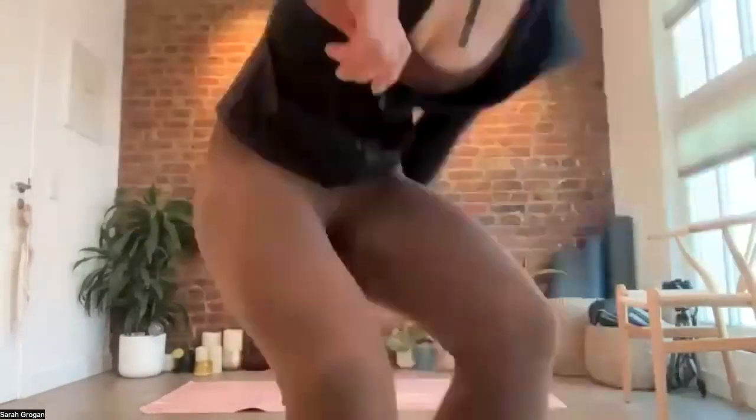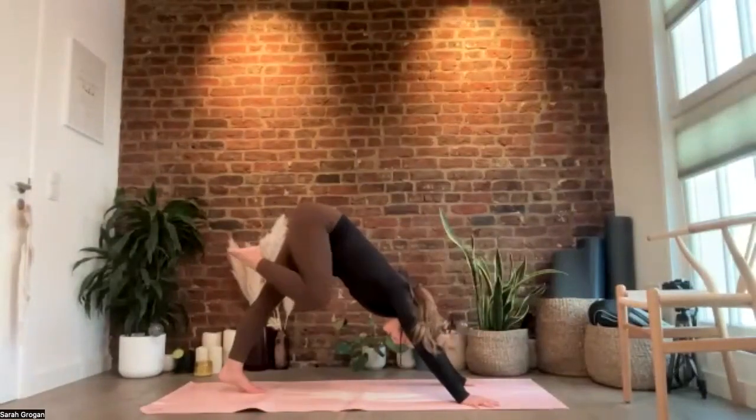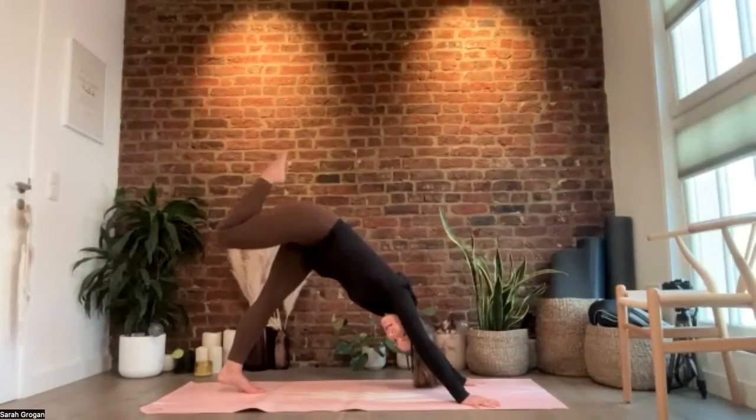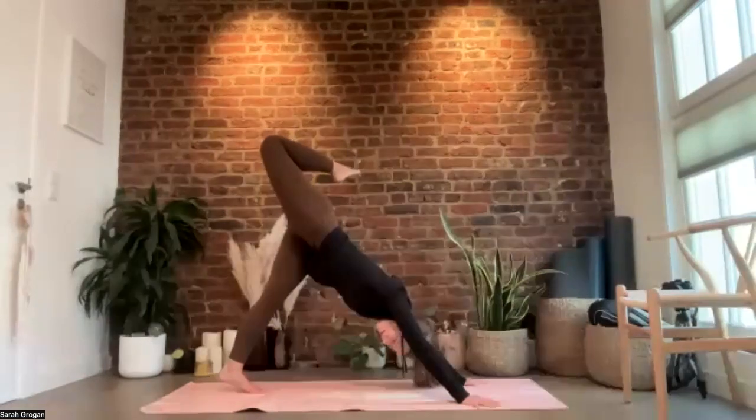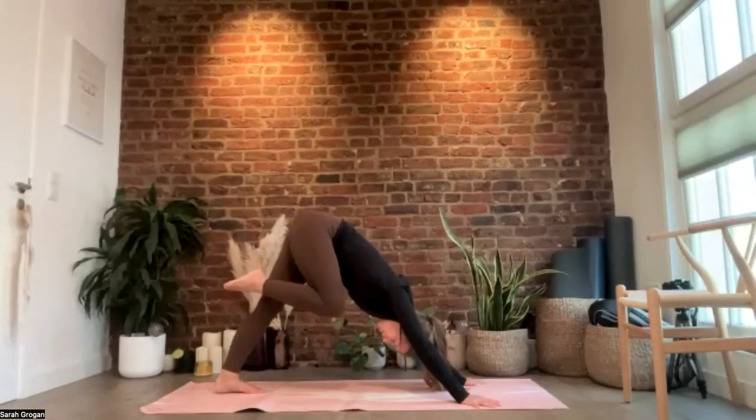Upward facing. Exhale, downward facing dog. Same, same. Right leg lifts. Bend the knee. Inhale here. Exhale, thigh to tummy. Inhale, send the knee up. Exhale, thigh to tummy. One more.